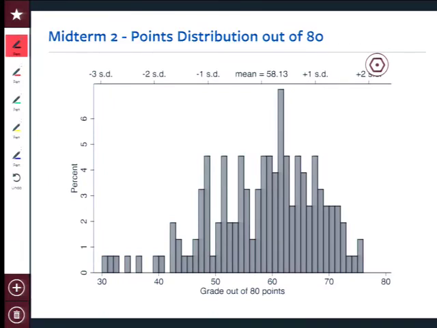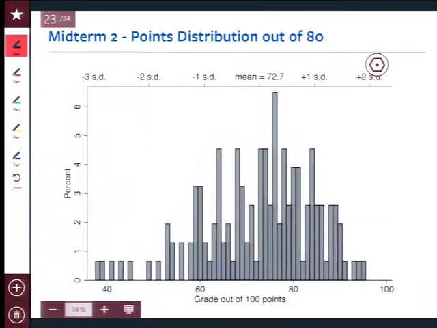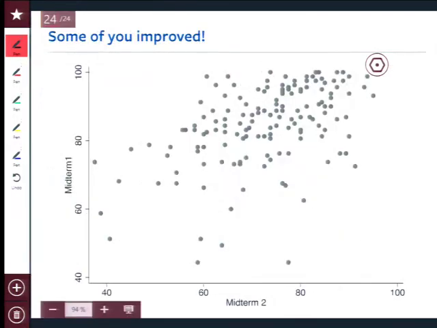So this is the points distribution of midterm two. It wasn't quite as good as midterm one. Mean out of 80 points was 58.13. These lines here tell you standard deviations below the mean. This is a histogram of the distribution of grades. If you have trouble thinking in terms of out of 80, this is out of 100. The title is wrong here. So the mean out of 100 is 72.7. Again, same distribution here. We graded it. I went over a bunch of these. It looked good. If we scatter plot how people did in midterm one versus midterm two, if you're roughly below the 45-degree line, you did a good job. You improved your grade. If you're above the 45-degree line, you're doing the marginal product, the low average product thing. Don't do that. Go in the other direction.